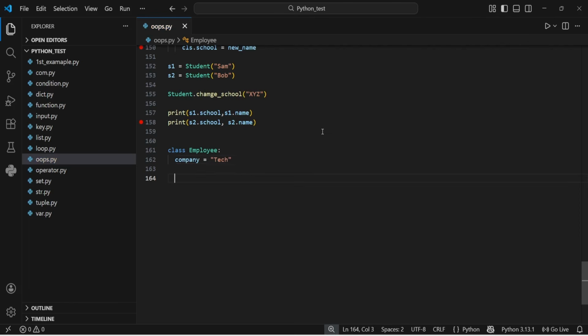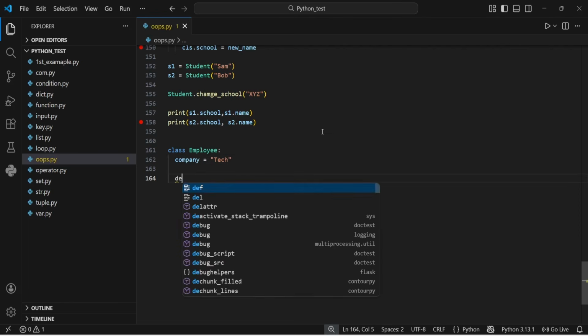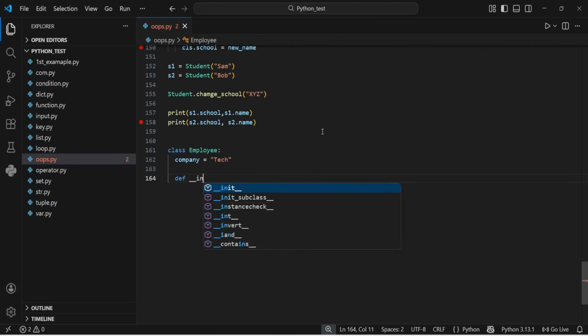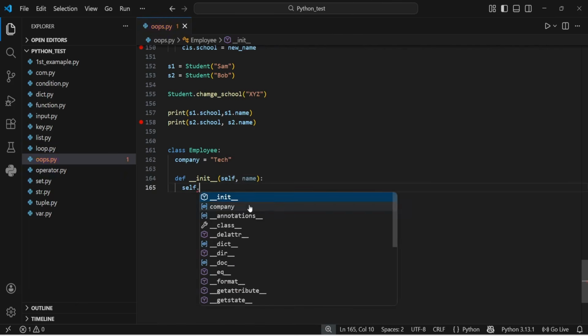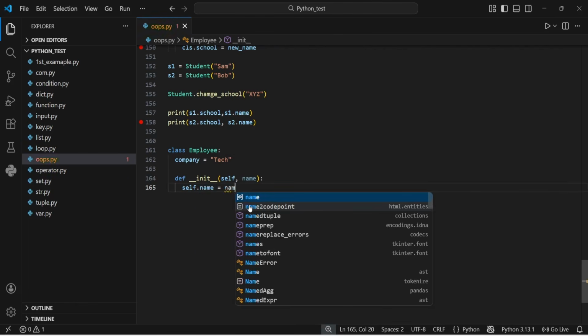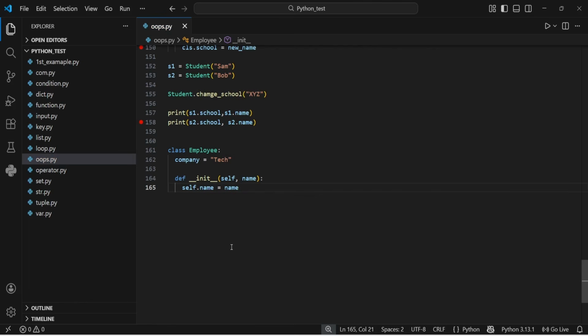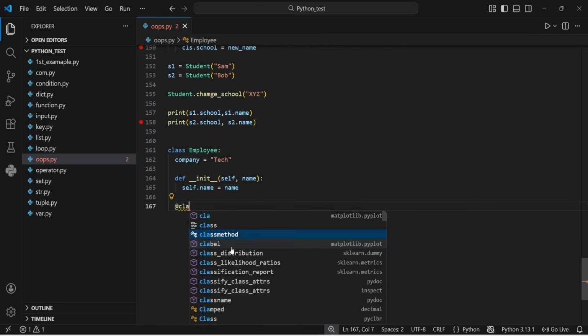Now I'm creating my constructor, and in this constructor I'm passing self and another parameter, that is name. Now I have to write self.name equal to name. Now I have to create my class method. For that I have to put my decorator, that is classmethod.